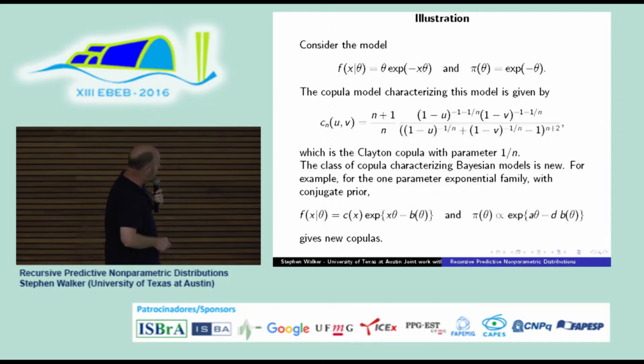So this is a very simple model, exponential, exponential, and very simple derivation. You can show that the copula model that lurks behind this Bayesian model is the Clayton copula. And the parameter is 1 over n. You can actually then start looking at more types of simple model based on the exponential family, and you can derive exactly what the copulas are again. So it's a nice representation. It's nice because you can go direct from the copula, multiply by the current predictive, and get the next predictive from there.